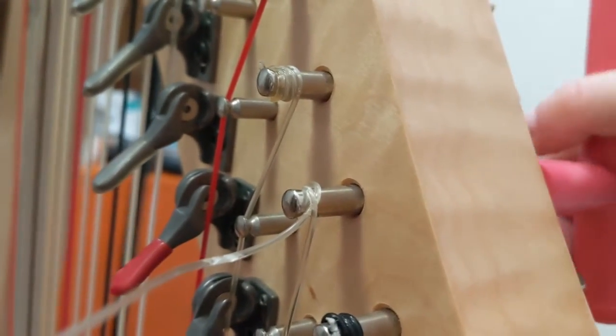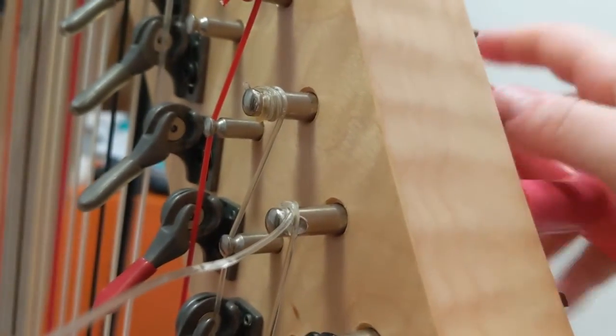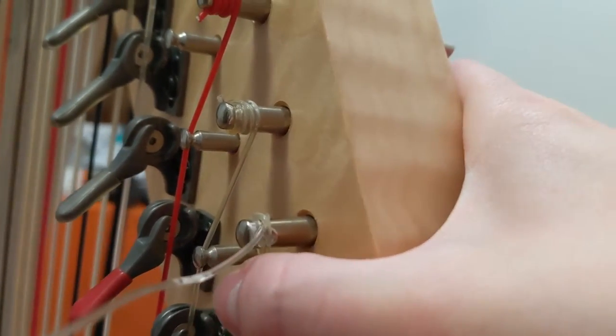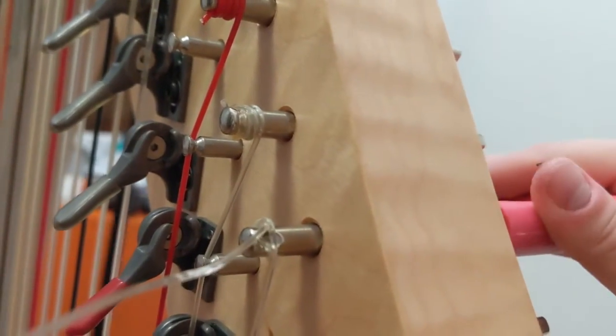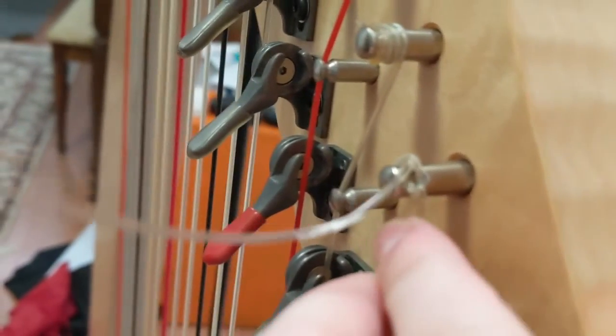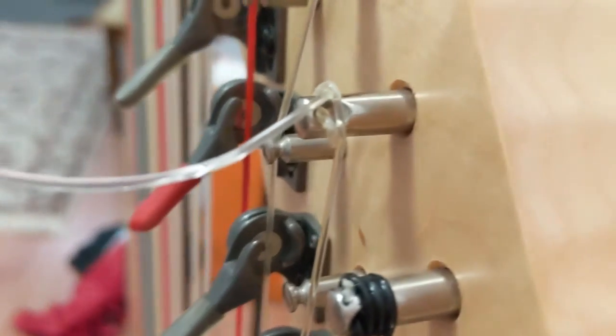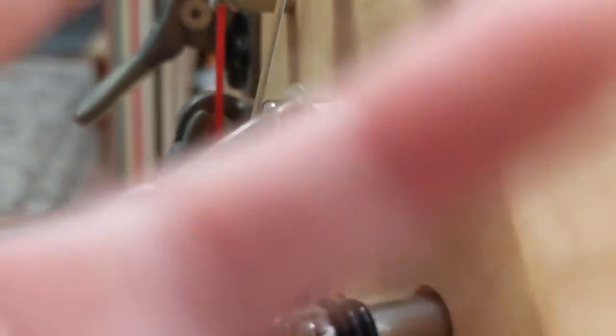You can see here I'm going to push it inside towards my right side so that it coils in toward the harp. If you let it coil in the opposite direction, when you continue to tune, the string will fall off the peg completely and you'll have to start over again. So make sure that it's coiling to the right, in towards the harp.